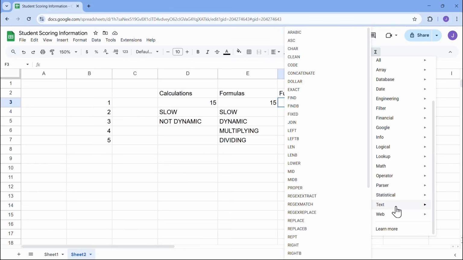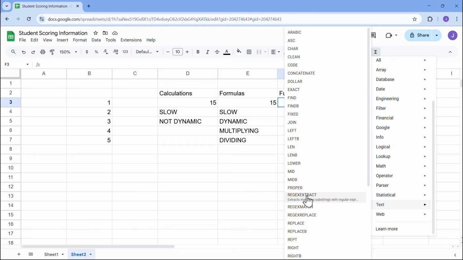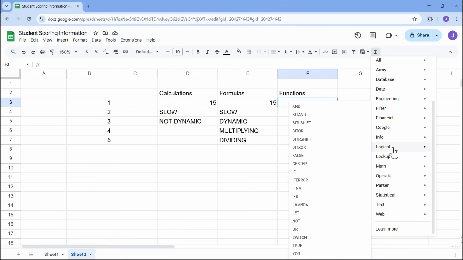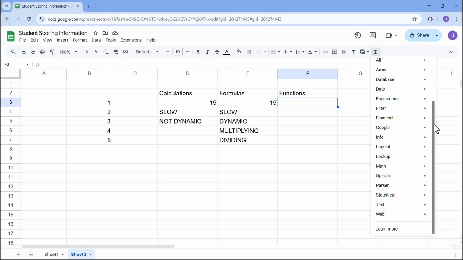And you can even learn more functions that are available. And they're always adding new ones, like this one right here. This is awesome. They now are using regex. And regex is a unique code that you can use to extract things, match and replace them. It's pretty cool. But they're constantly adding all different types of things. Lookups, right? The new XLOOKUP. Awesome. But we're just going to keep it simple for today.